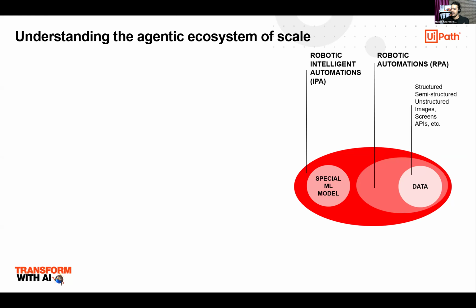Then we had an addition to that. We introduced something which is called AI Center. AI Center has very good options where you can use the existing UiPath models, document understanding, bring your own models, and then we call it intelligent process automation, document understanding being a part of this, right? So this is what we have been doing today, right? And then we got a new technology, the new kid on the block, which is called generative AI, right?